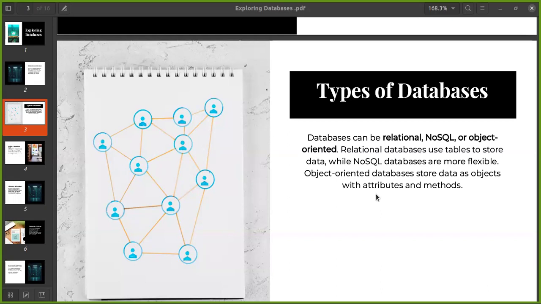Relational databases use tables to store data. A relational database is like a data structure that recognizes relations between stored items of information. So it is structured data which recognizes the relations between stored items of information.